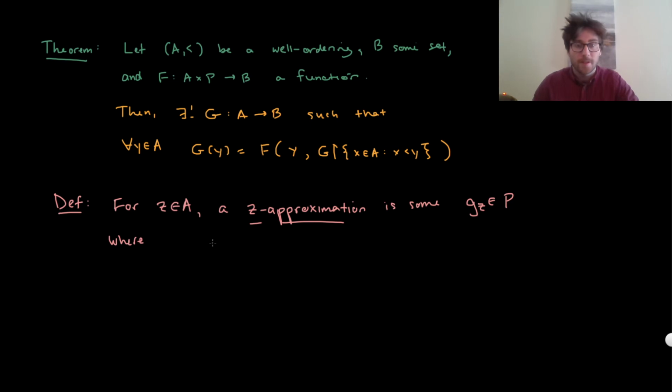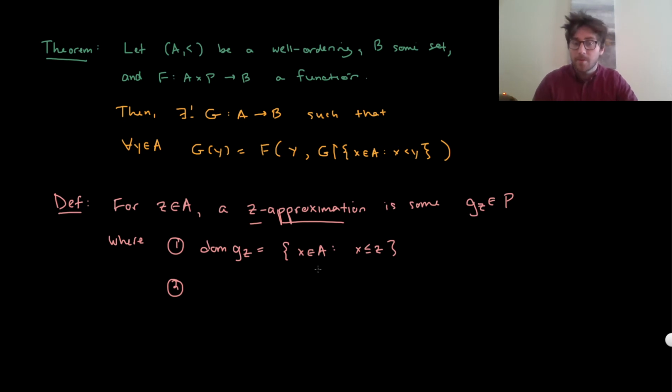Well, the first thing that we want is the domain of G sub z. The domain of G sub z is going to be all of the values that are less than or equal to z. So all of the values in A that are less than or equal to z. And then the other thing that we want, so what's the idea? What if we've given the recursive definition up to and including z? What would have to happen?